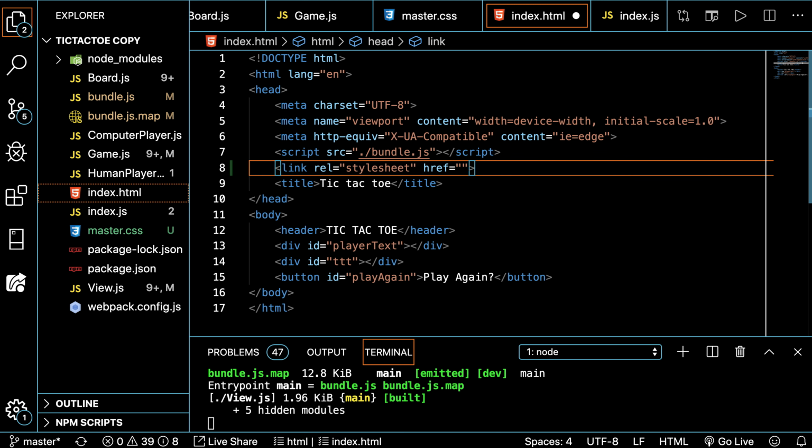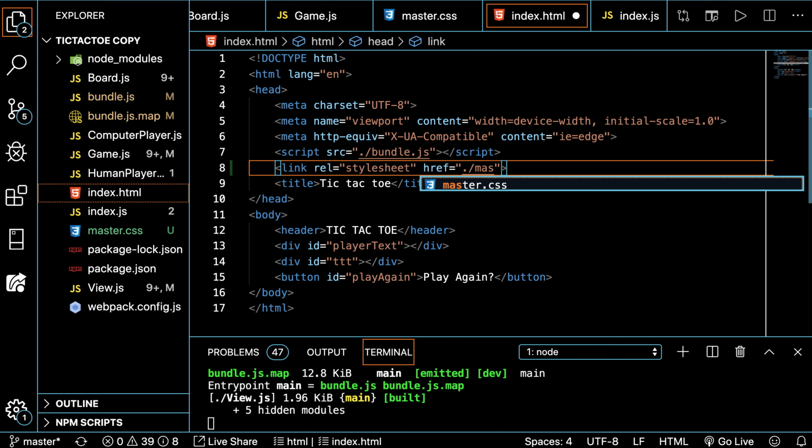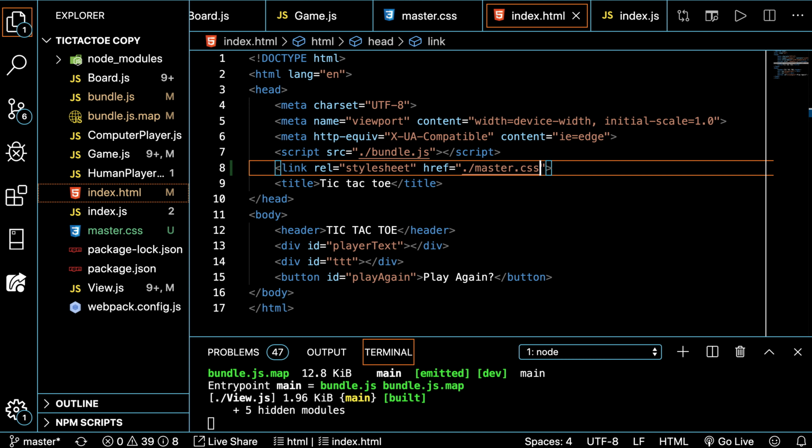And it's going to come with this href property. And we'll again do the relative path to that CSS, so we'll say /master.css. The link tag is how we put styles in. Okay, and I know we don't really know a lot of CSS, so I'm not going to talk through it too much, but I am just going to give us kind of a baseline of what it is.